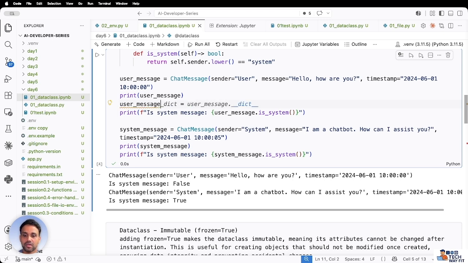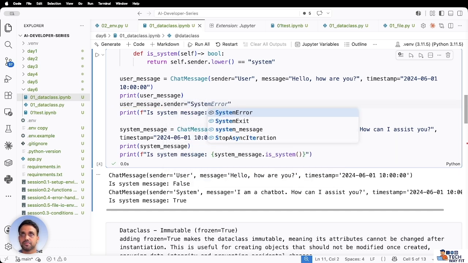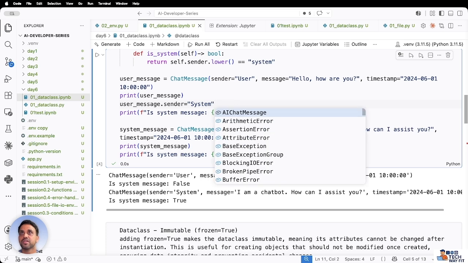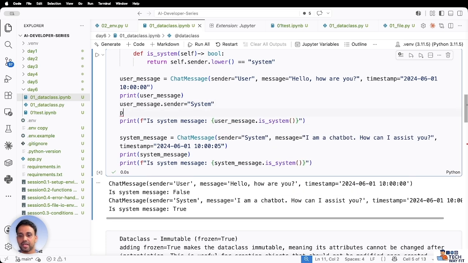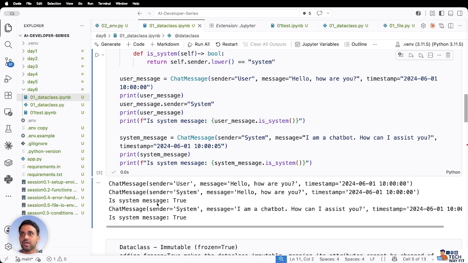Let's say I want to change the sender from user to system. If I define something like that and print user message again, there is no error. Initially it is user, but once I change it to system, it changed to system. That means we can change the value of a data class.